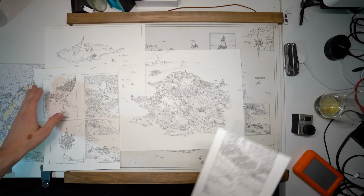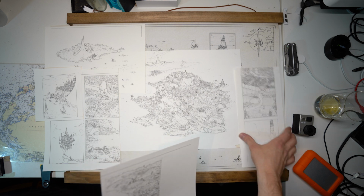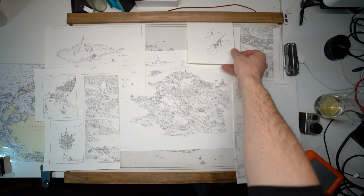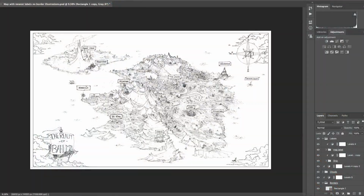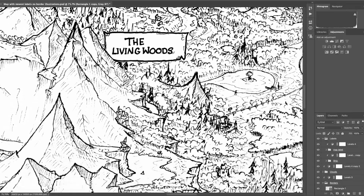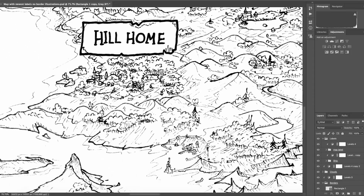I could really go on all day about the small features and fun aspects to the map, and by the time I was finished I had probably drawn about twice as much as was actually scanned in and used for the final version. So to actually create the map, each element was scanned in at 1200 dpi and assembled in Photoshop. Because I don't use much pencil, like I mentioned, the scans usually come in relatively clean, and once I brought them into Photoshop I could really just start assembling the different drawings together.